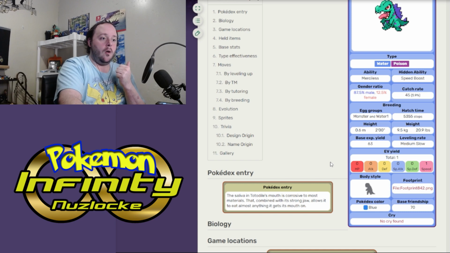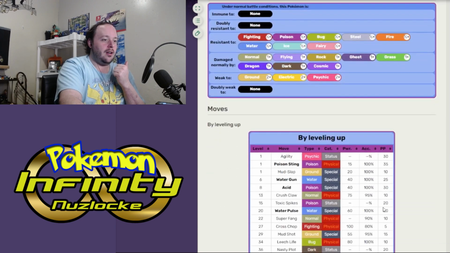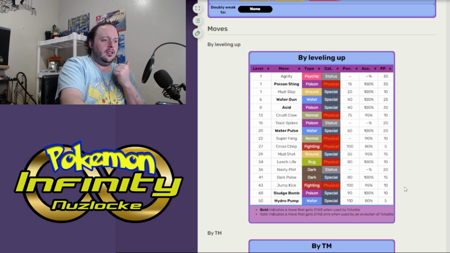That combined with a strong jaw allows it to eat almost anything it gets in its mouth. I actually like this. Oh, you got attack, special attack, and speed. And with Speed Boost, dude, that is going to be so scary. Agility, Poison Sting, Toxic Spikes, Water Pulse, Super Fang, Crunch. Dang! It learns a lot of good moves.